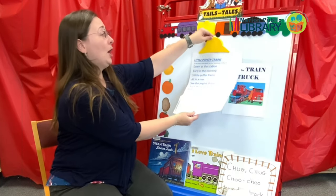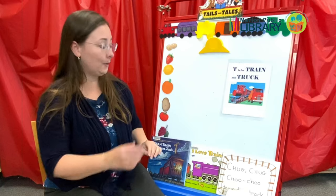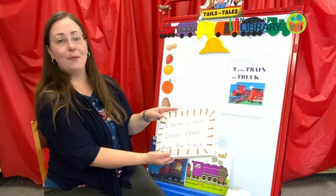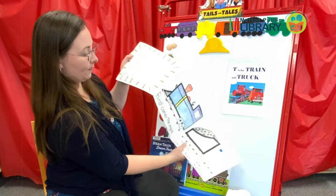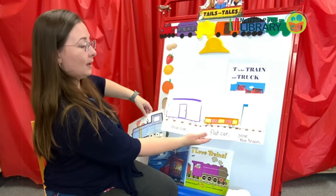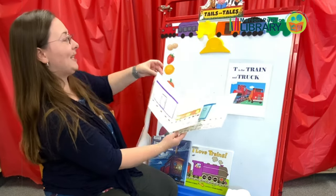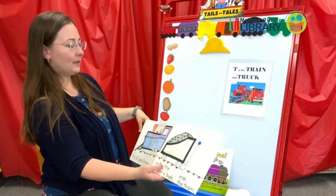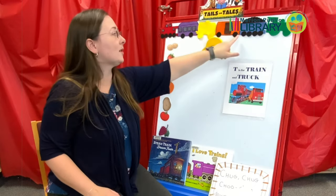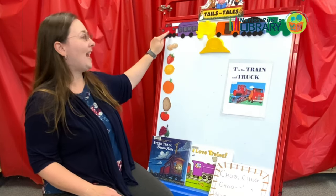I have so many things going on today with trains. I'm going to move on to the next one to make sure we touch on all the fun things we're going to do. I have a couple books to read. This is Chug Chug Choo Choo Down the Track — it's a big book. First comes the engine with the coal car in back. Box car, flat car, box car again, and last the caboose at the end of the train. You can see I've laid out the train kind of in order. There's different cars: a coal car, box cars, tank cars, coach cars, and at the end is the caboose.